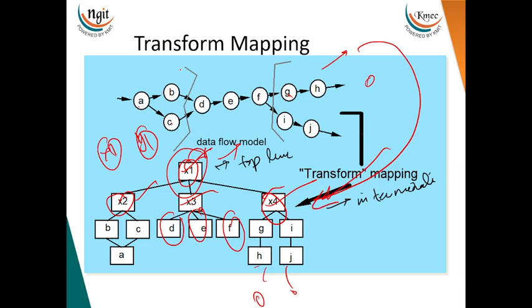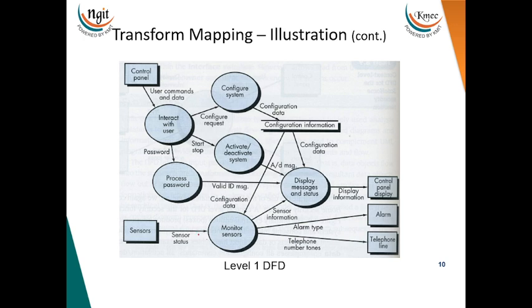And how many models will be there? This is main, this is X1, this becomes X2, this becomes X3, and this is what it is connected to. Correct? I hope you got it. Now next, move on to the other one. This is your DFD level. What do you mean by DFD level?